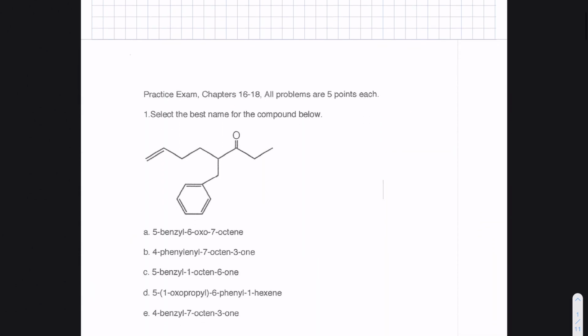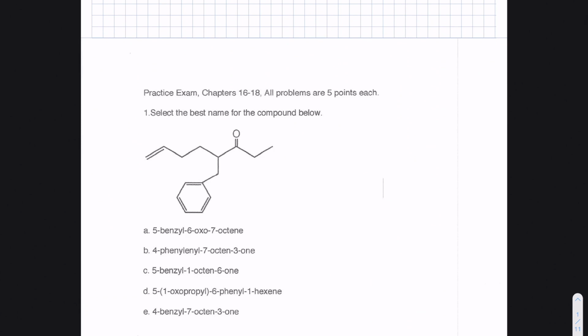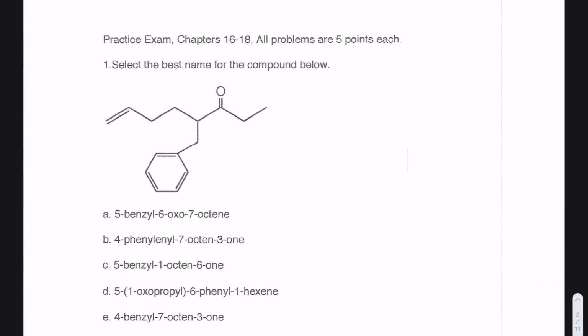Alright, so starting from the first nomenclature question, there are two choices you can start counting from. Either you can start counting from 1, 2, 3, or 1, 2, 3. We know that the ketone, or in this case double bond O, is going to take priority over the alkenes. So we're going to start counting from the other side. So 1, 2, 3, 4, 5, 6, 7, 8. Now the parent chain is going to be 7-octen-3-one, because the double bond is on carbon number 7, and 3-one because it's a ketone, so that's how you name the ketone.